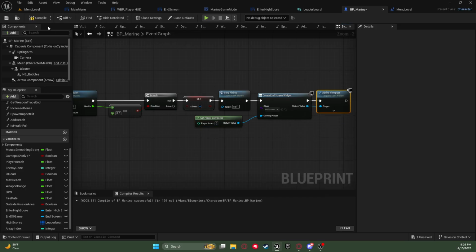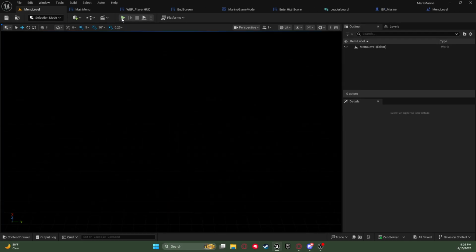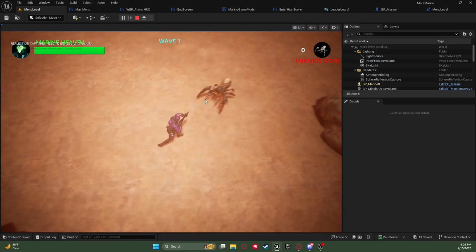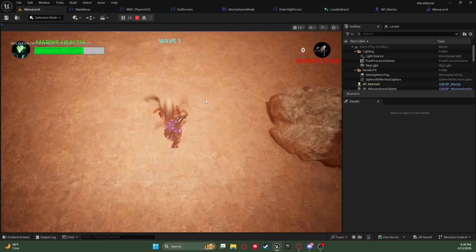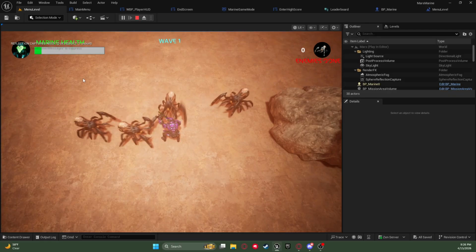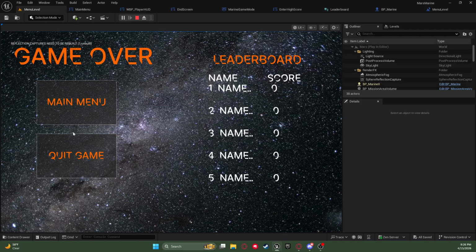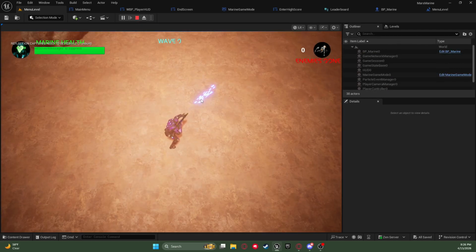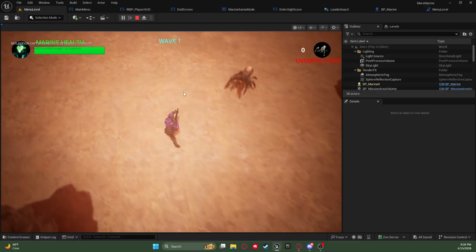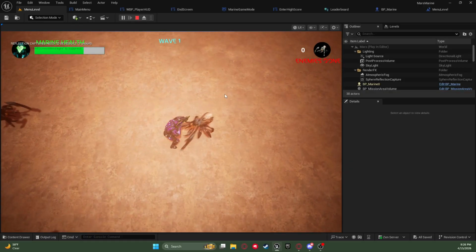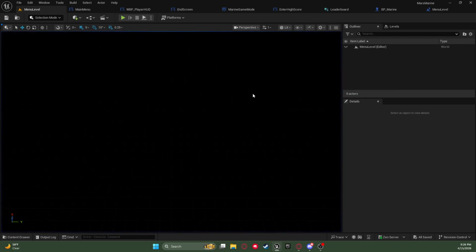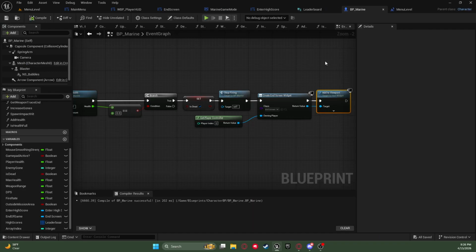And again, since we are kind of using the mouse already, when we come in, start game, if I go find some spiders to come get me, this is all that we should need to do and be able to see that game over screen pop up. And my main menu is going to take me back here. If we go back and start the game and I die again, we should see that our quit game is going to work as well. And so that's the simplicity of this one. We've got very simple code here.